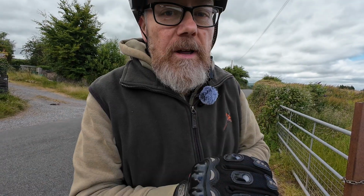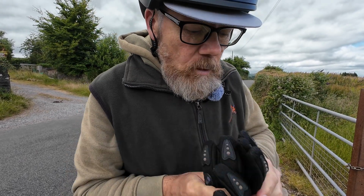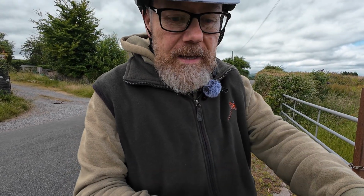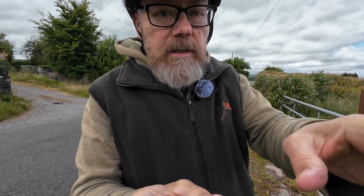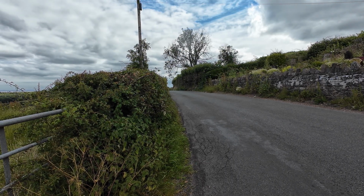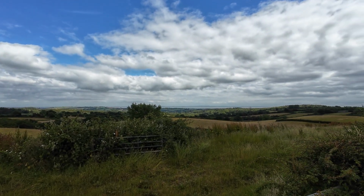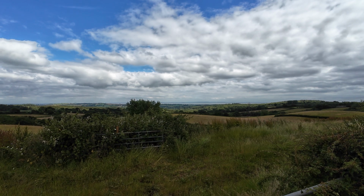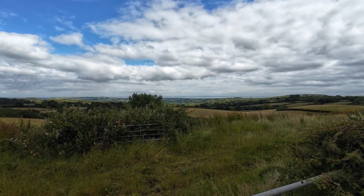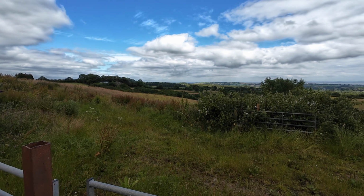Let me take this camera off and show you what I'm looking at, because it is quite a nice clear day down that way. Which camera shall I use? I'll take this one. Here we go, if I put my arm up like that. I don't know what you can see from here, but I can see a ship in the sea down there. Lovely view.